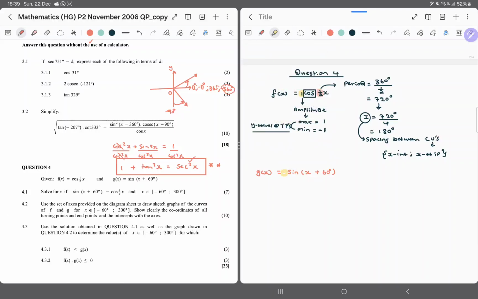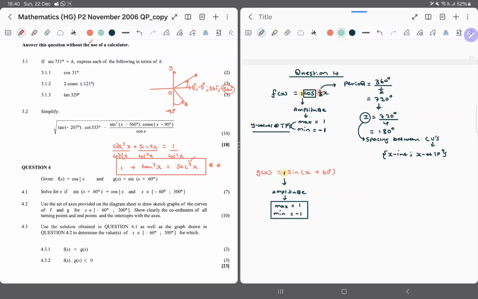How do we interpret this? We will see that technically we also have an invisible one for the coefficient. That gives us our amplitude. Now what does this amplitude give us? It gives us essentially our maximum value and minimum value. So the absolute value gives us the maximum, then the negative absolute value gives us the minimum. And we know what these are now, I'm not going to explain them. These are the y values at the turning points.